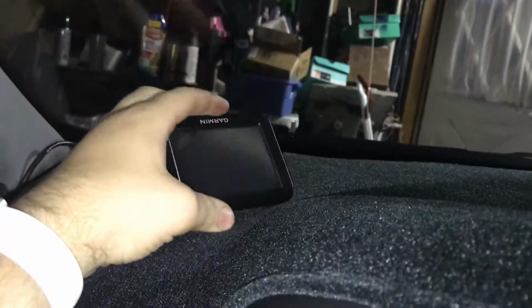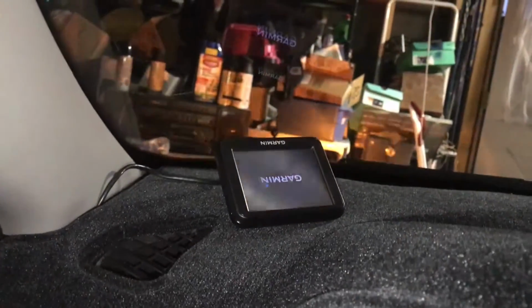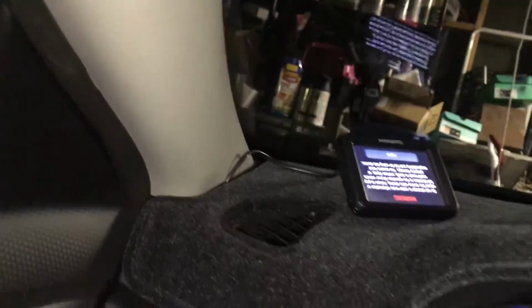And then you're going to want to make sure it's not powered with the car off, because as I said earlier, that would not be good. Unless you need that for whatever reason. So right now we're good, and then let's go to accessory. And then we should have power. And there we go. So that should do it. As you can see, it's a hell of a lot cleaner. As if nothing's here, just popping out of that one little corner.